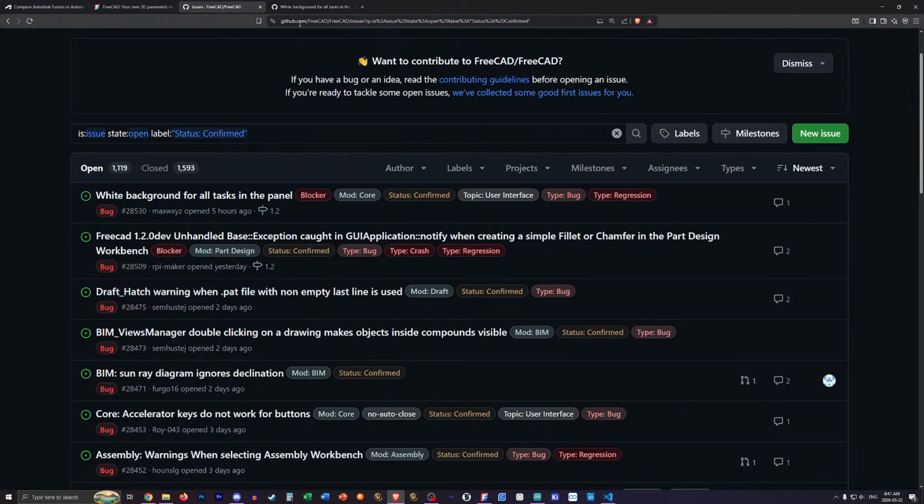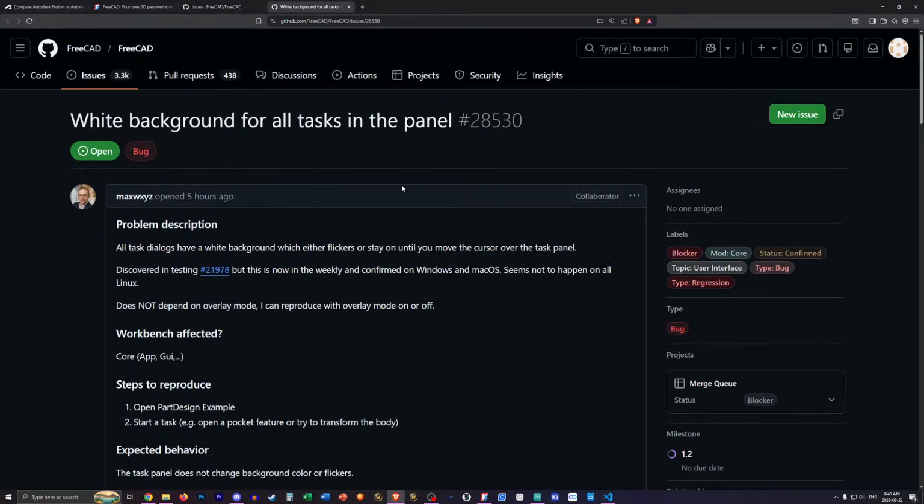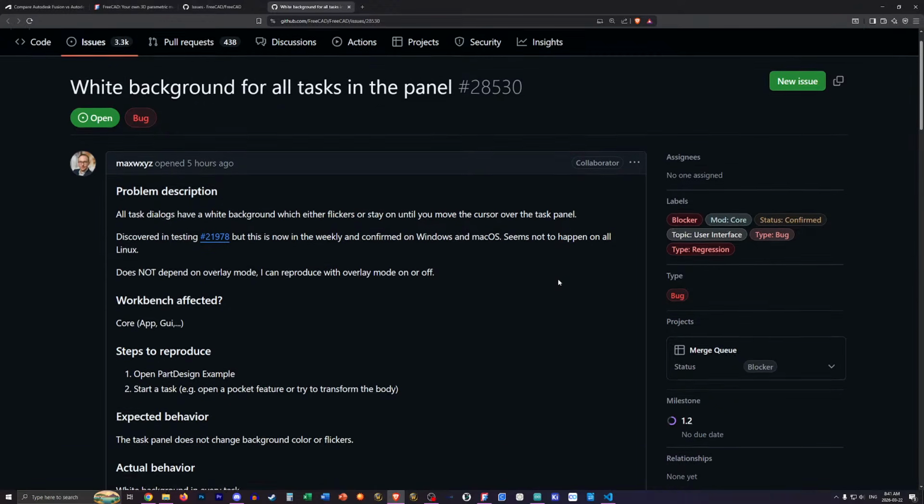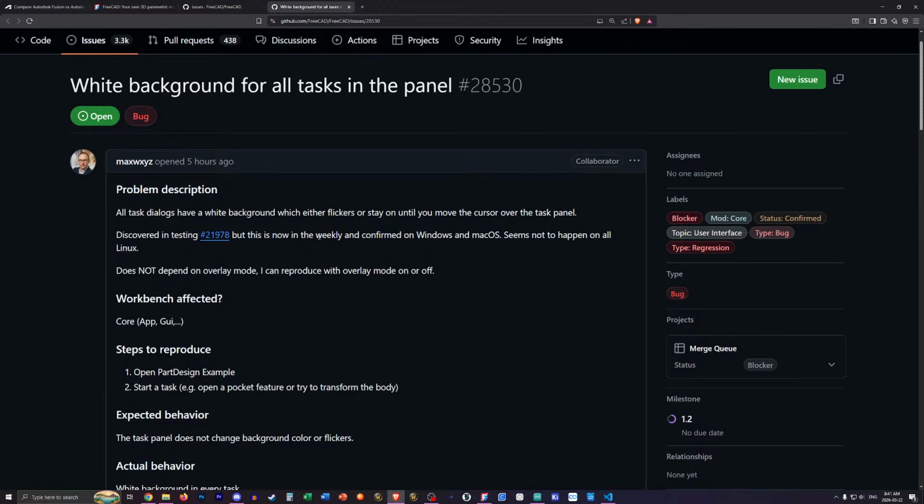How's it going, LB4FH? Same journey here, switching over to FreeCAD, primarily from SolidWorks, but I've used Fusion. Yeah, Fusion works with my brain. So all task dialogues have a white background which either flickers or stays on until you move the cursor over the task panel.